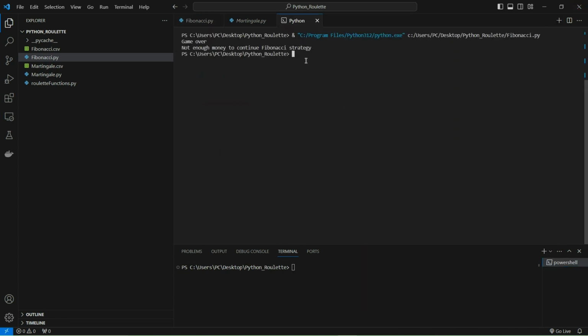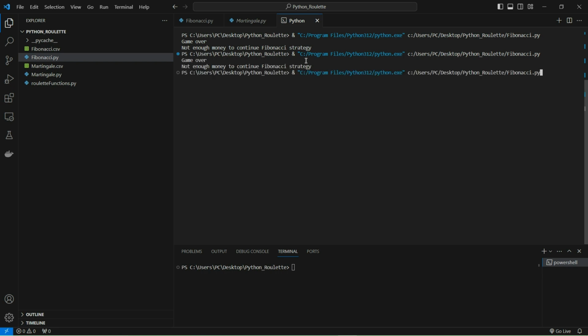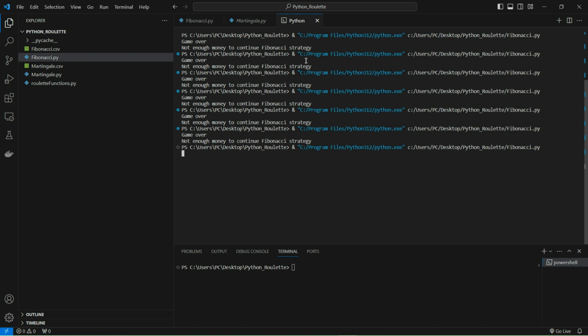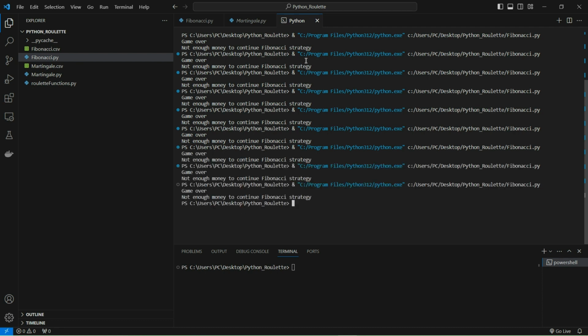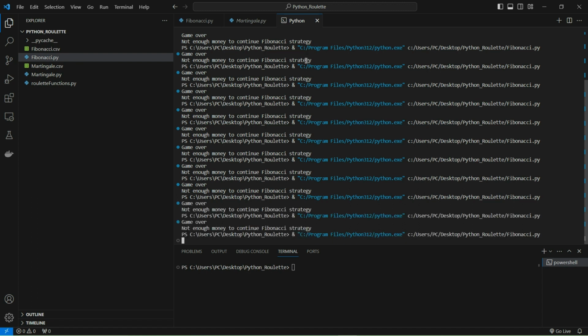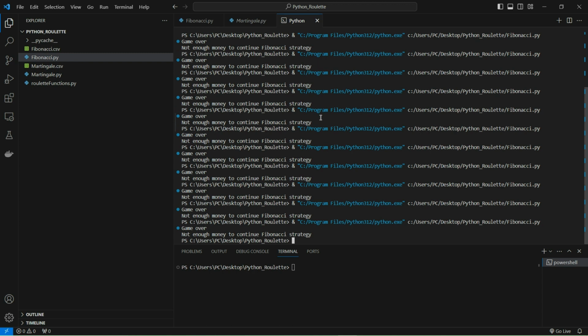And I will try again, again, again I lose, again, still no win. So if you play a really big number of games, you cannot win money with the Fibonacci strategy.